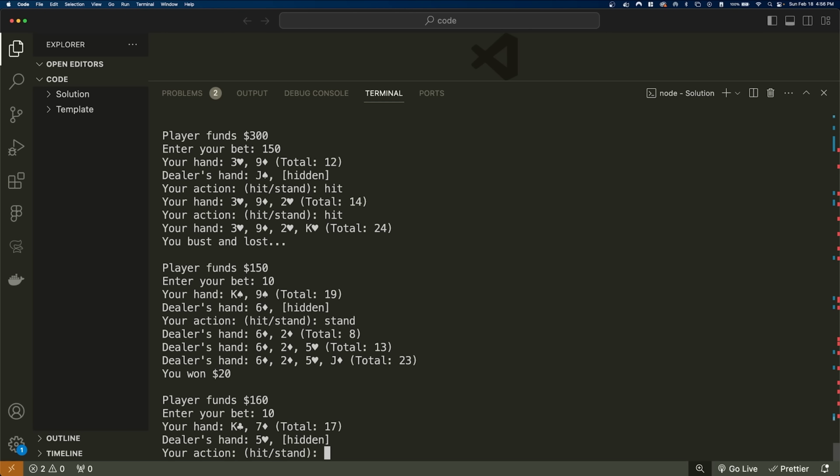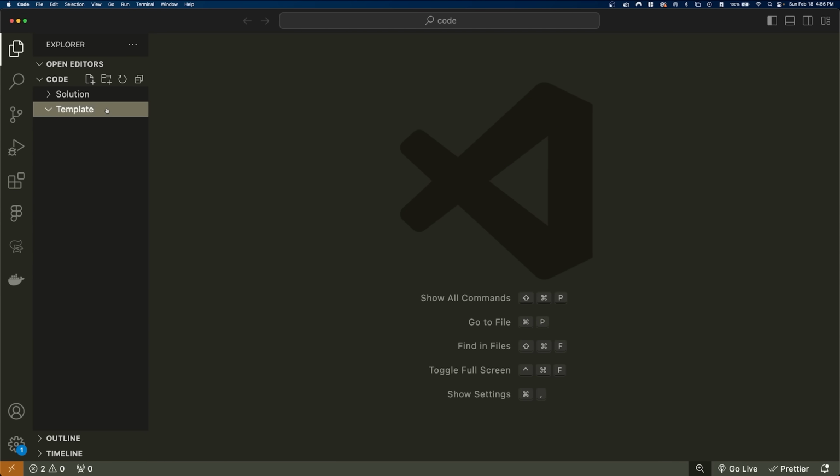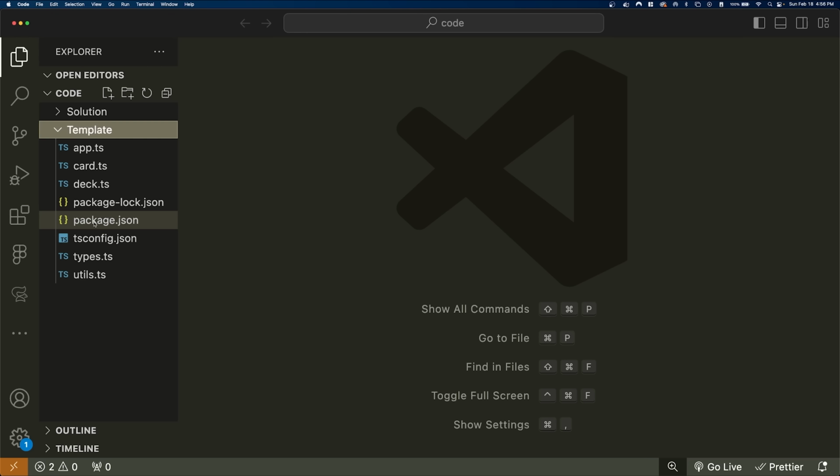So let me exit out of this here and I'll clear that. And let's quickly run through the template now so you can understand how to get the starting code working. All right, so again, I'm going to recommend that you try to build this completely on your own and only use the starting code if you really can't figure it out. I think it's good practice to start with nothing on your screen, no code, go through the commands again, creating the tsconfig file, creating the package.json file, installing TypeScript, and setting up some different files.